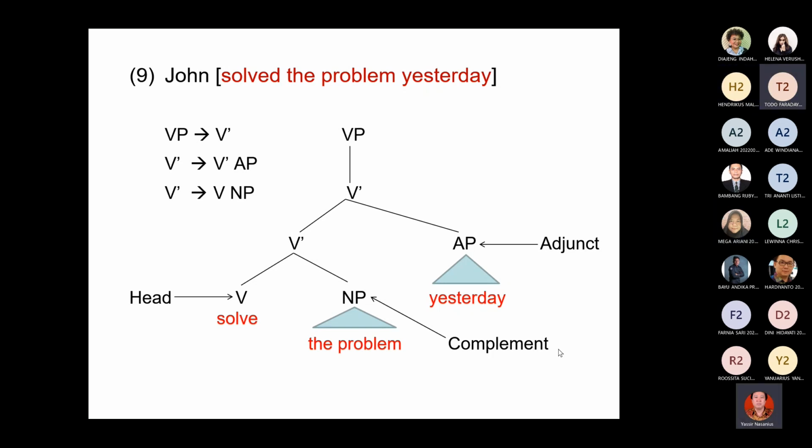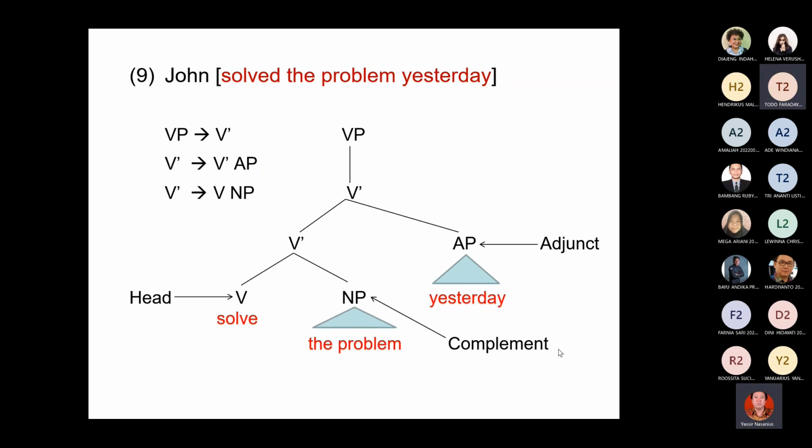There might be a reason why adjuncts are so funny. So if you want to do research on this, go ahead. It looks like direct object is always the complement. Yes, because without it, your phrase will not be complete. So again, the difference between complement and adjunct, is that clear to you? It's clear, sir.